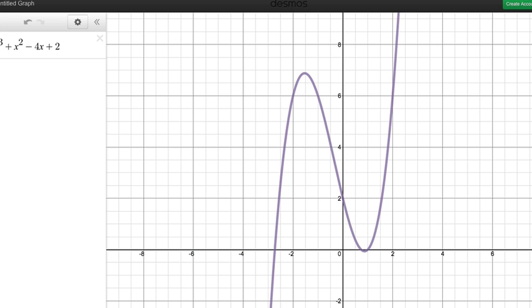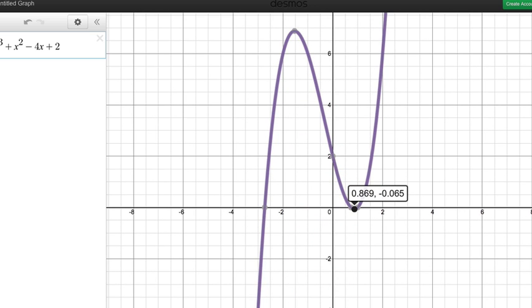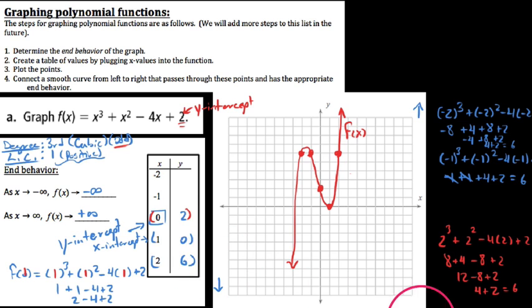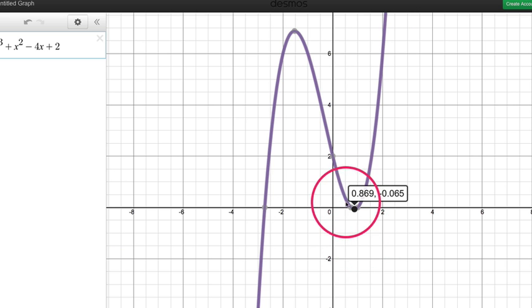Just to show you how well we did, this is the actual curve that we see here. We can see that at negative 1 and negative 2, it's kind of hard to pinpoint, but it looks like we went through 6 at negative 2, and at negative 1 we went through 6. We got a 0 here also on our function. I had this graphed at 1 marked on our graph here. Maybe I plugged in a value wrong. No, let's see. 1 comma 0, so there's our 0.